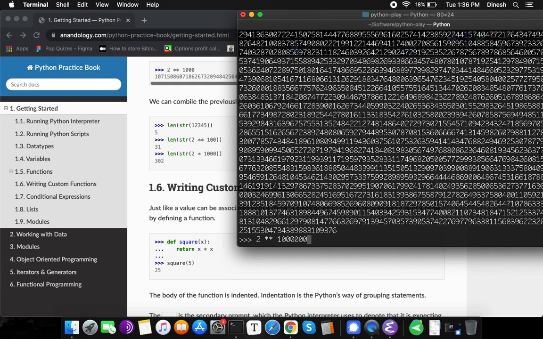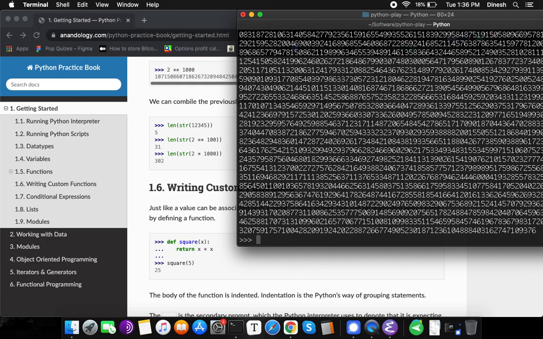And 2 power a million, see, it's taking a bit of time to print the answer. But if you know the formula, you get the answer faster.